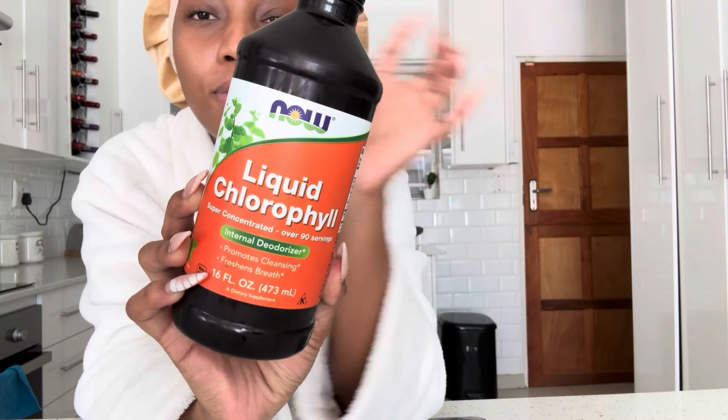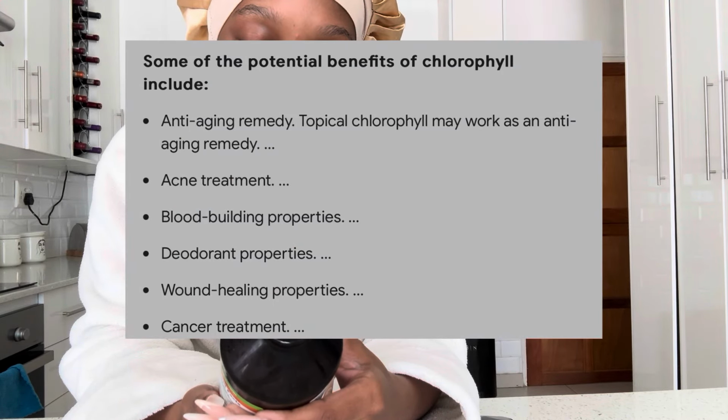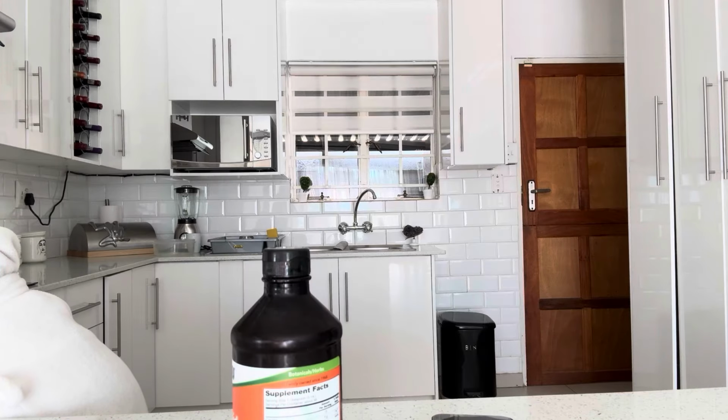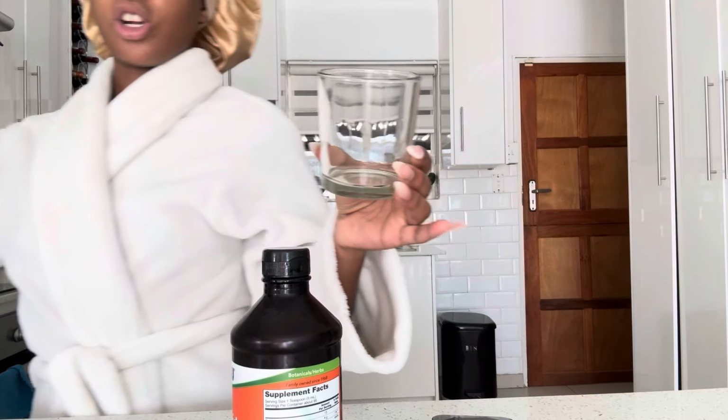I'm going to put the benefits on the screen, and you can get it from Takealot as well. So I'm going to have this. I have this every morning. So just a little gloss, a little shot gloss, just a little shot gloss like this.